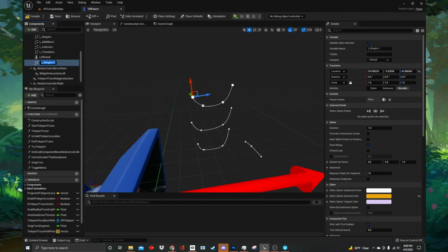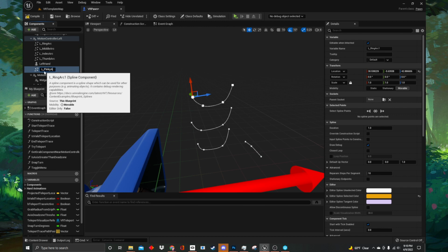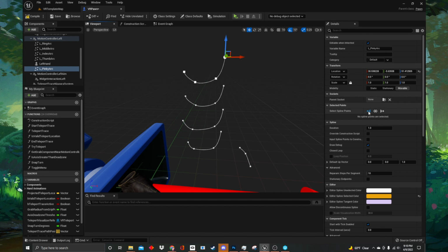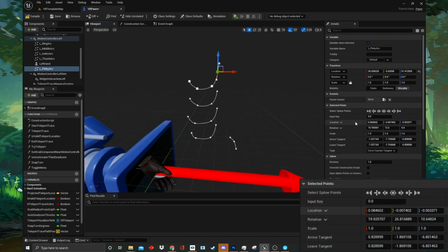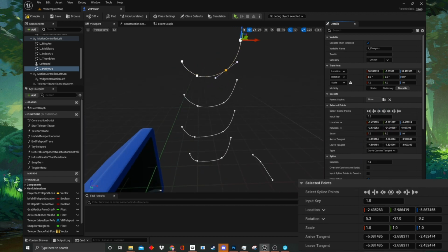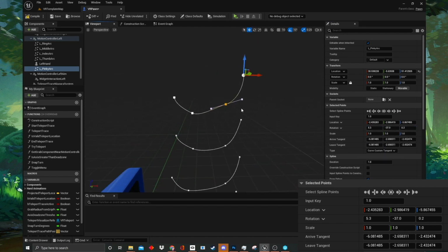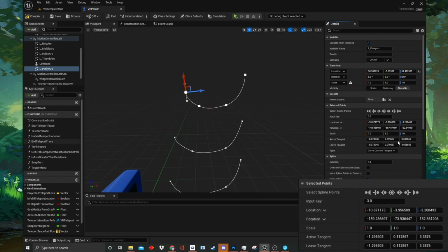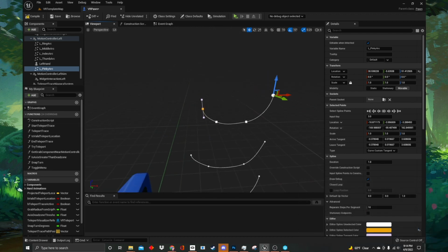Now duplicate it in the Components tab and name the new spline L_pinky arc, and then drag it up high. And follow the instructions on screen to input its values. When you are finished, it should look like this.